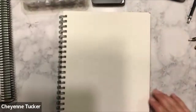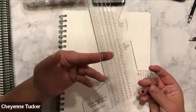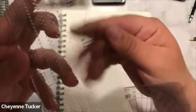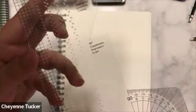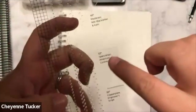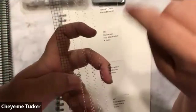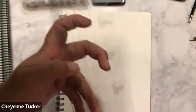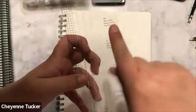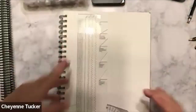With that being said, the other thing I wanted to show you guys is this ruler from Eat Me This. I like it, especially if I'm doing different scripts, because if you look closely, I'll zoom in here. Maybe you could see better with the white. For each different calligraphy hand, copperplate, engrossers, Spencerian, American cursive, modern, uncial, it tells you which degree slant you should be writing at, which I always forget. So rather than going through all of my exemplars, I can just quickly pull this out. If I wanted to do uncial, I remember it's at a 30 degree angle.